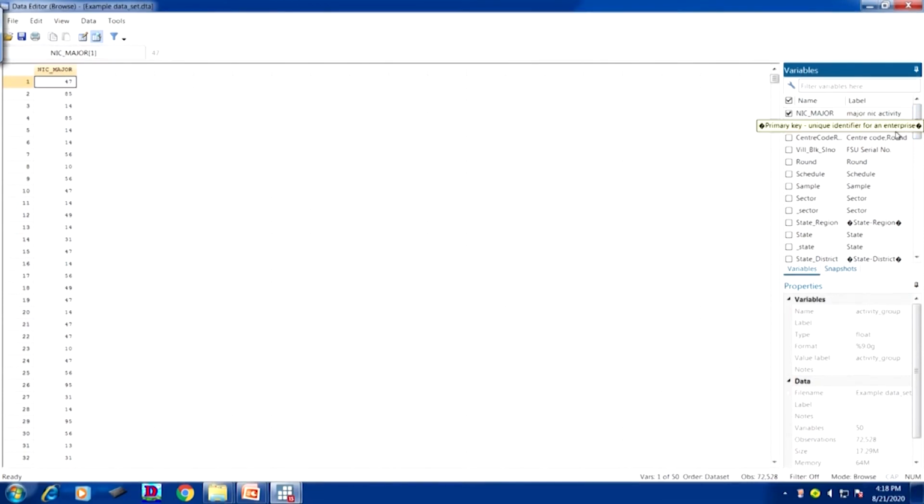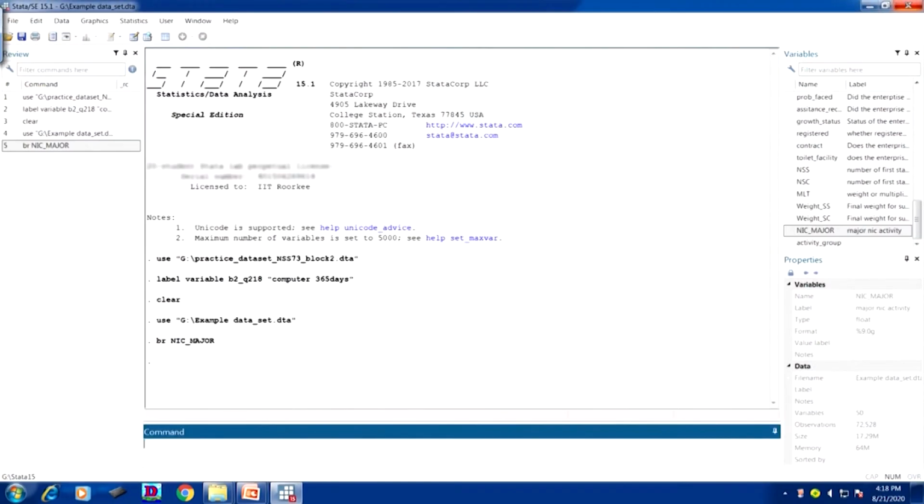Instead of NIC major activity, if you wanted to keep your own name as I just guided, you can do it accordingly. Now we are discussing value labeling. How to label value is important.